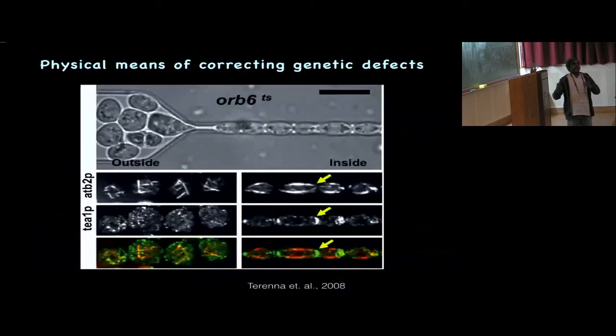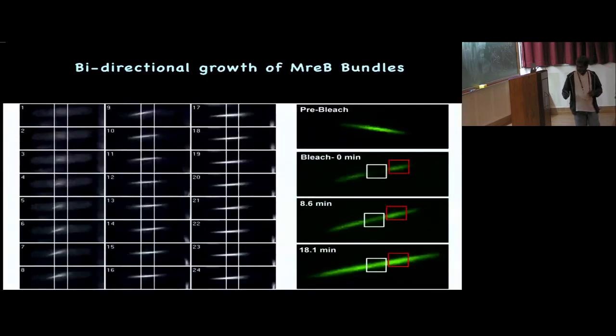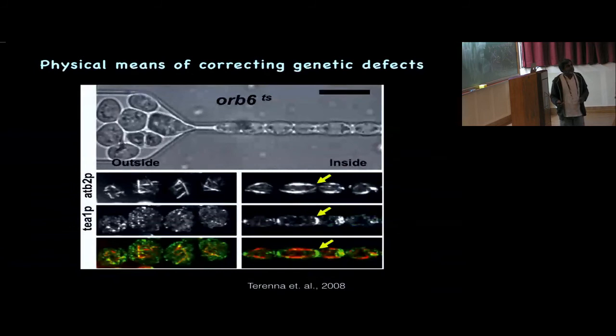No, because there are temperature sensitive mutants in these, so they don't persist there. As soon as they are out, it takes some time to become spherical again, but they persist for some time. Because now the cell wall has been reinforced only on this side. So after a few divisions, they will go back to their normal. As soon as they come out, the reinforcement of the cell wall is made only at the poles in the yeast. So as soon as they come out, there is a rod-shaped structure. But after a while, as the cell divides, they would eventually become spherical because the same mutation still exists. So over time, they would become spherical.